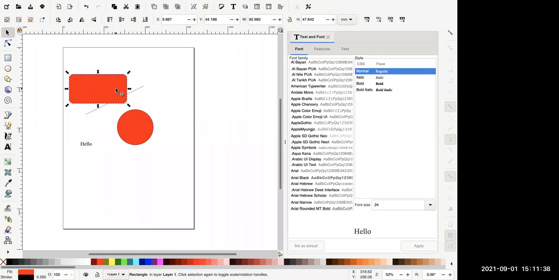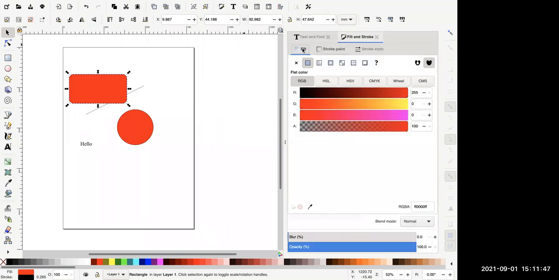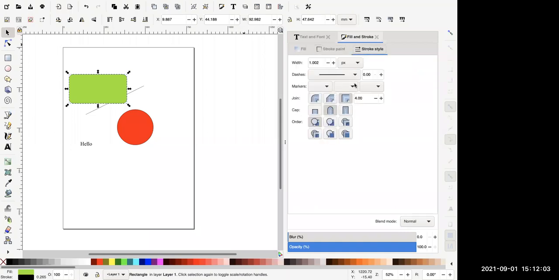If you want to customize the stroke and fill, then there is this dialog that is up here that allows you to do that. So here you can just go and change the color. And same thing for the stroke. So the width of the marker that is used for the stroke, you configure it under stroke style. So if you want to change it to dashes, it's easy, and here you can increase the size.